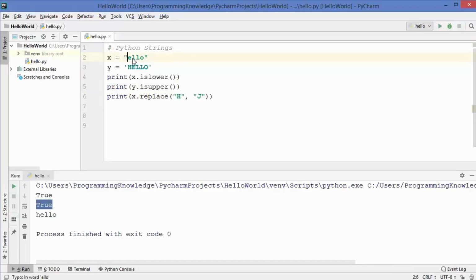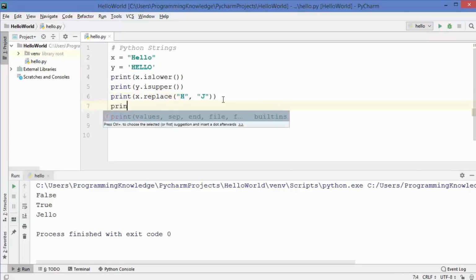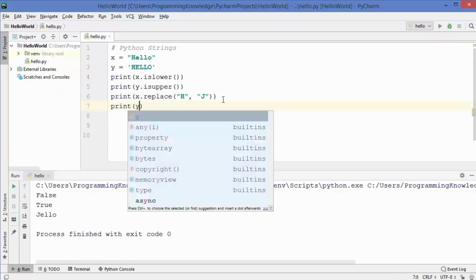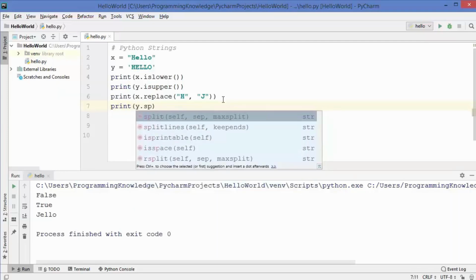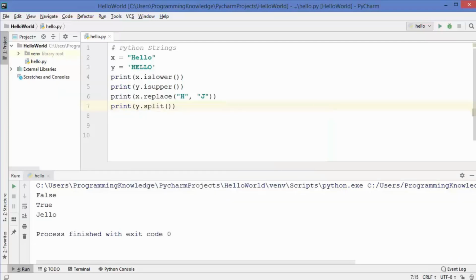So let's add this capital H into our string and see the result. Now the capital H is replaced by capital J in the result. The next method which you can use with the string is the split method. You can write y dot split, and this is used to split your string using any character.